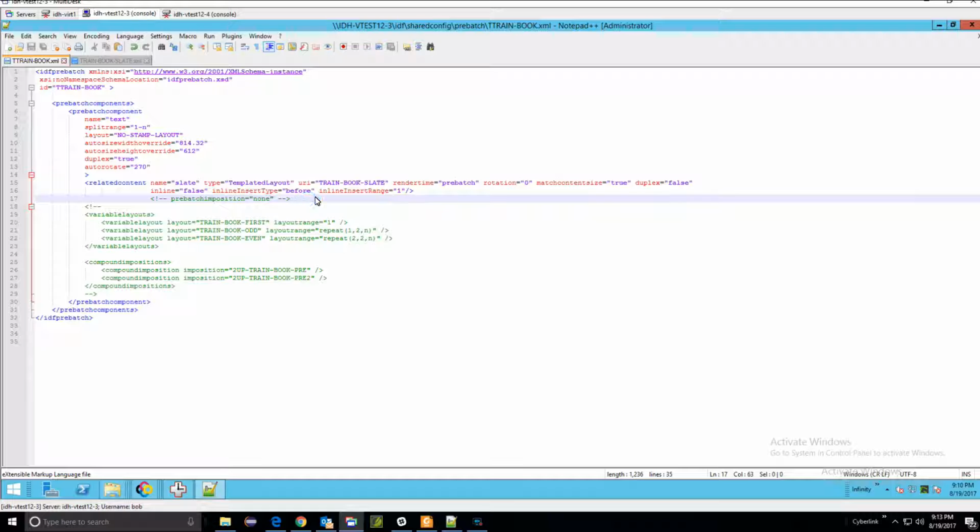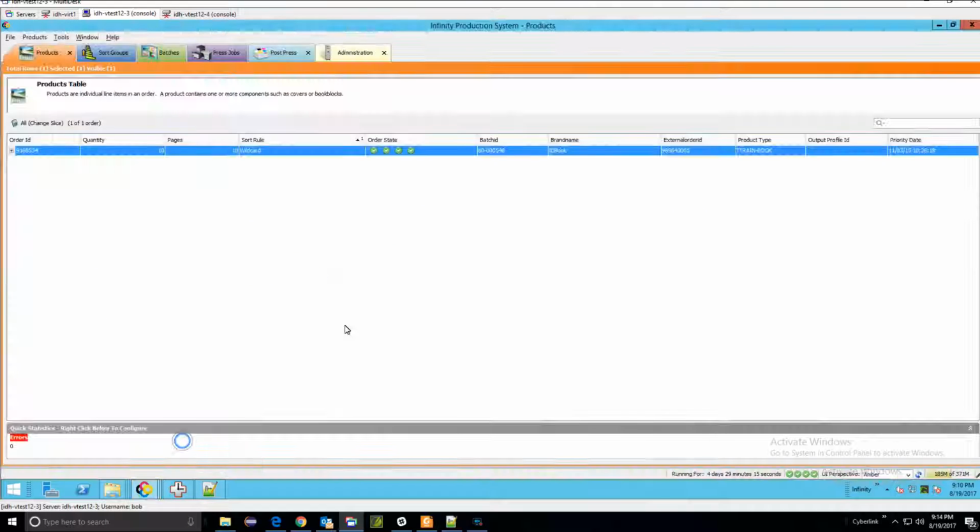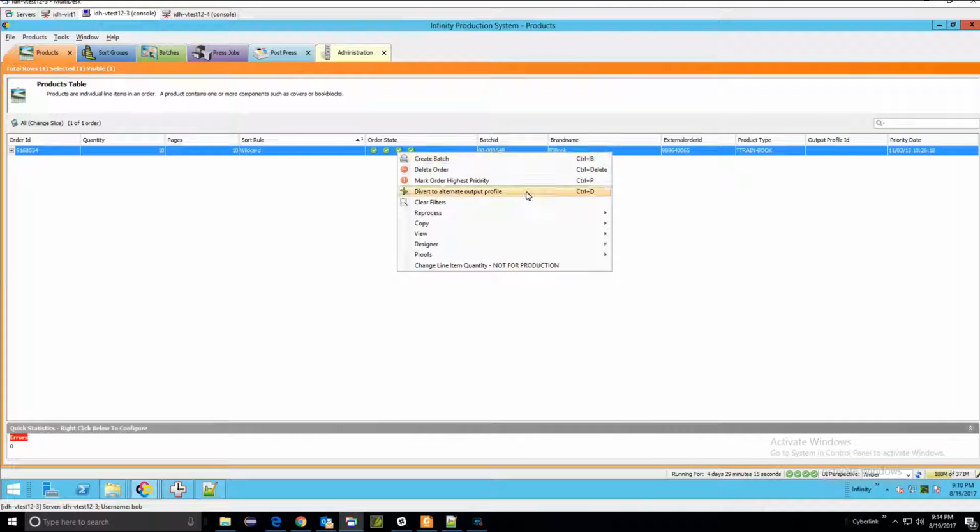And one other thing that I'll point out here, I don't have it listed up here with these other attributes that are in play, but you do have the ability to use a pre-batch imposition on a piece of related content. So I couldn't include that because I don't really have a pre-batch imposition that I wanted to use for this, so I just put it down here within comments so that we can see that that is also an attribute that you do have available to you for these. So we have that saved. Let's go ahead and reprocess this one more time so we can make sure that that change takes.